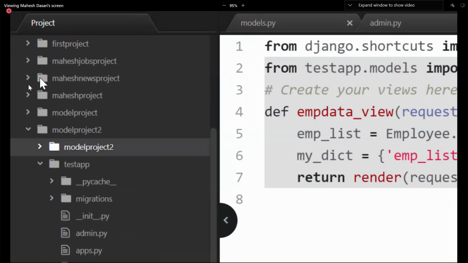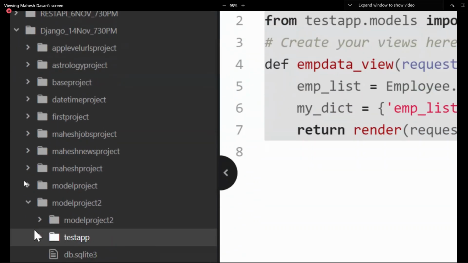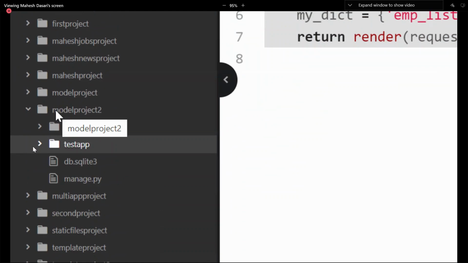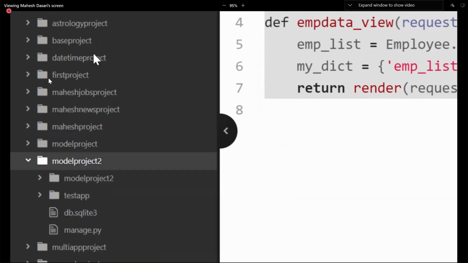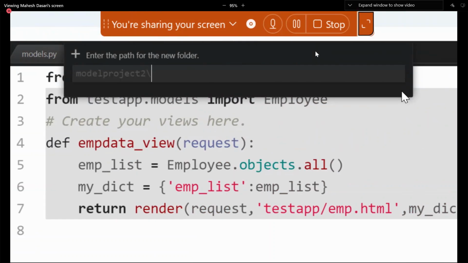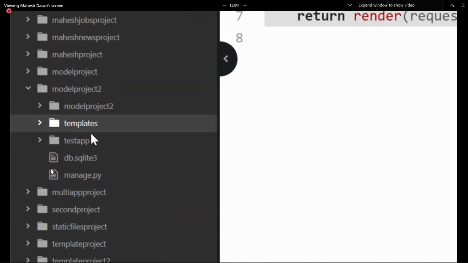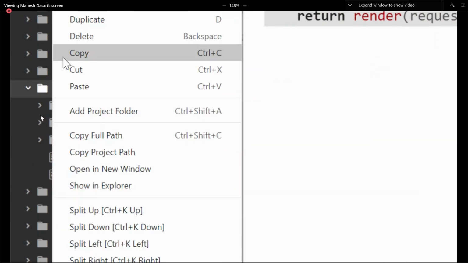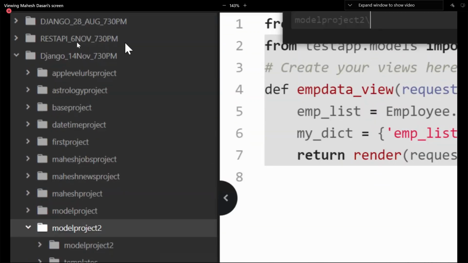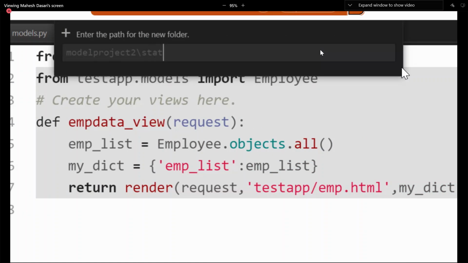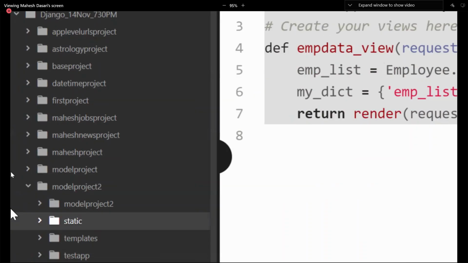Left side, this is the main project folder, model project 2. In this first folder, right click, new folder. What is the folder name? Templates. Created. Again right click, same folder, new folder. What is the second folder? Statics, sir. Two folders are ready.